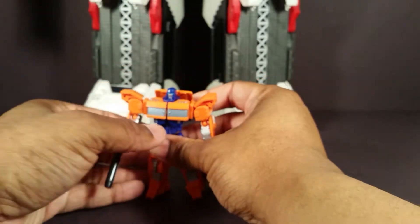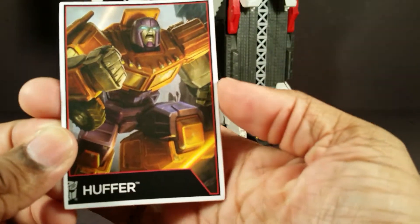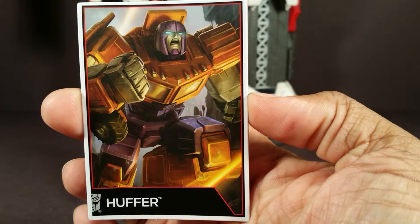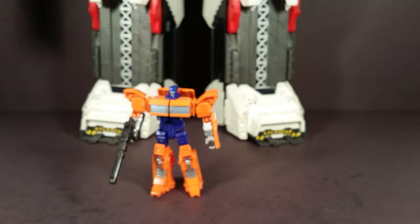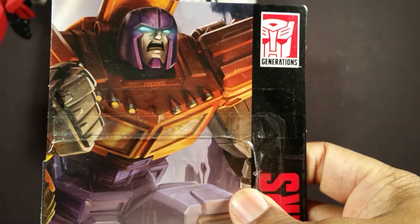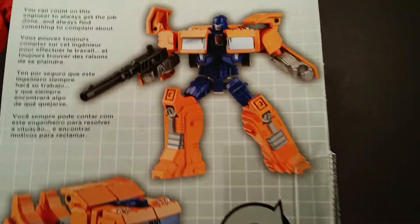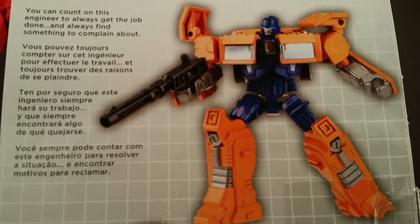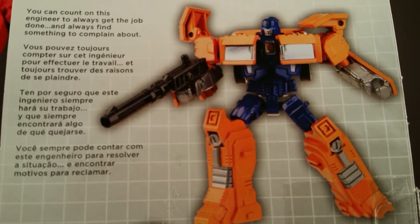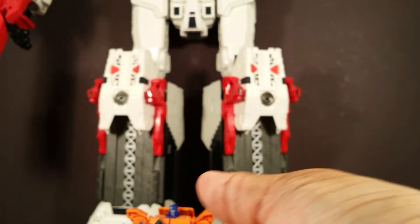Anywho, he's pretty simple. Let's show off what came with him. He came with his collector's card. He's looking like he's about to start yelling and fussing about something — get off my lawn! Same image on his box art right here. These cards are pretty thick. On the back you see his seven steps and his bio: 'You can count on this engineer to always get the job done and always find something to complain about.' He also came with instructions, but boring.